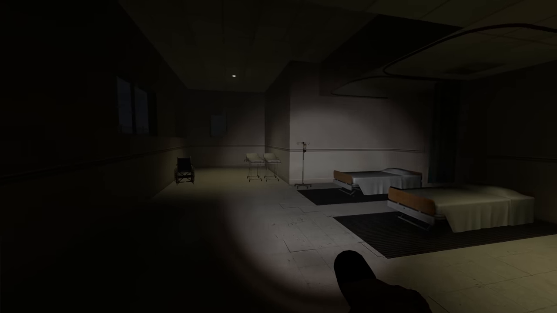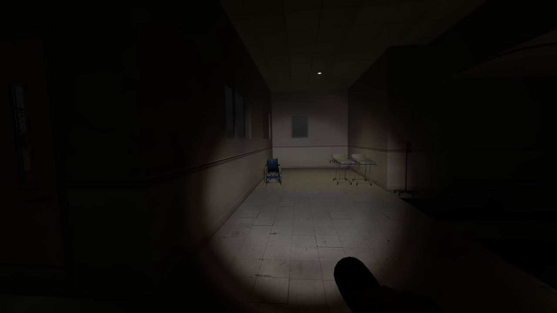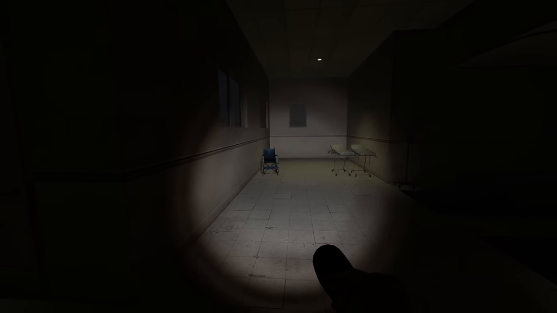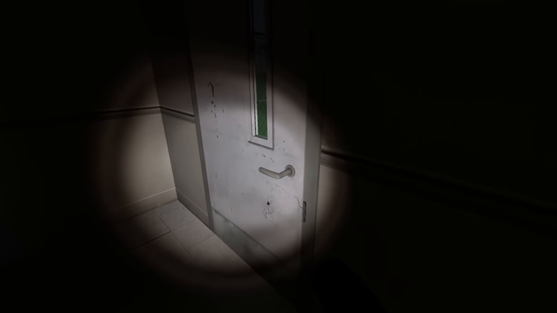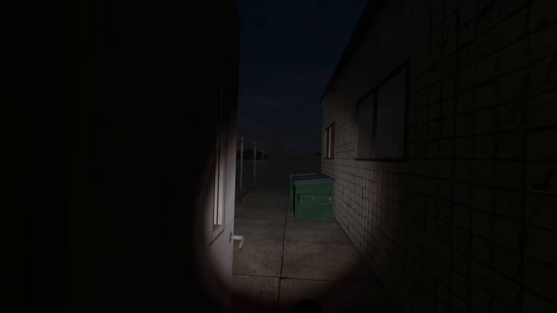Seems like the infirmary takes up like half the place, but... And did they really have to go as far as having the one ominous wheelchair in the dark corner over there? And this leads right back around to the impound lot.